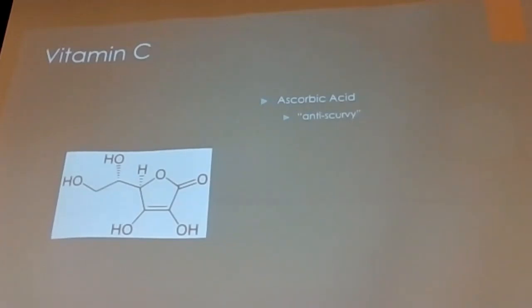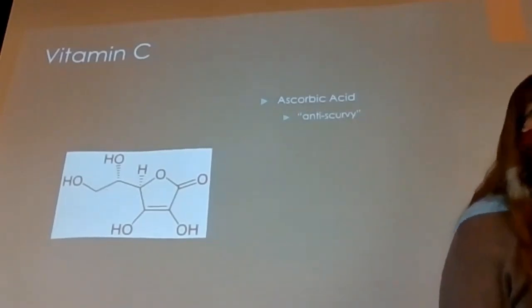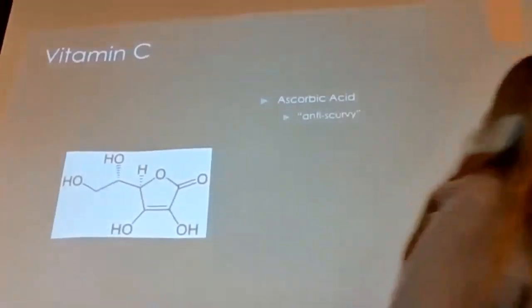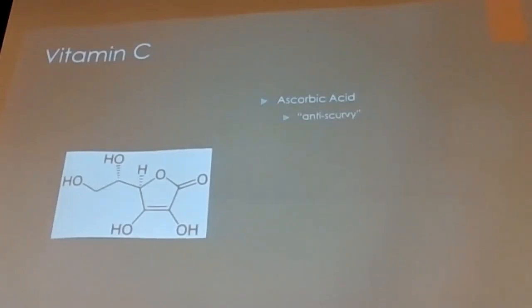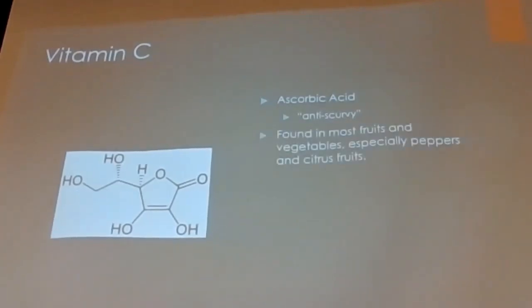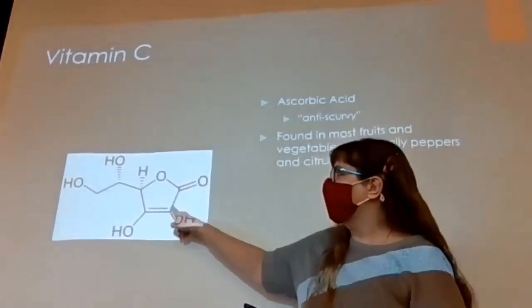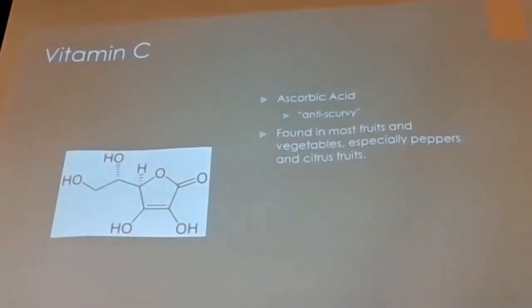So if I have vitamin C in my orange juice, that's considered natural. But if I take vitamin C and add it to something else in order to make that thing more preserved, even though vitamin C is natural, it's considered artificial to that particular food. So that's kind of one of the distinctions between natural and artificial. So vitamin C doesn't have a benzene ring, but if you look over here by the oxygen, we do have a double bond, a single bond, and a double bond. So we've got a little bit of that conjugation going on.